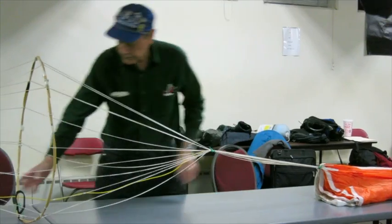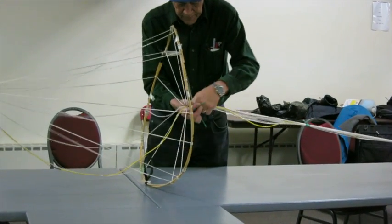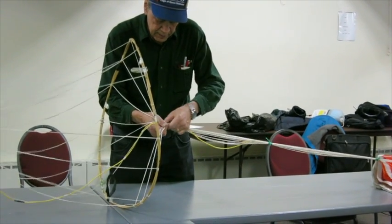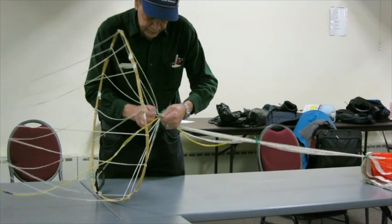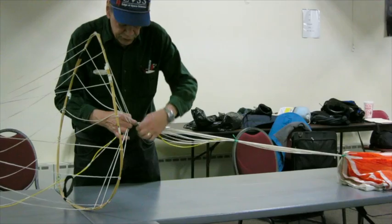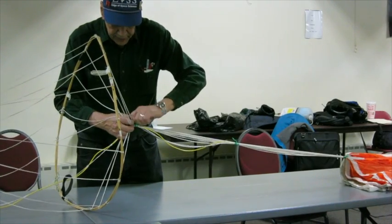Okay, now, this next one is a little more difficult. And here, you need just a little bit of slack. Start this wrap out, pull it to the spreader ring and work your way up towards the canopy. Fumble, fumble. And here you're going to put three or four turns on, reasonably loose, because you need to slide this entire guy down those shroud lines, so you don't want it too tight.